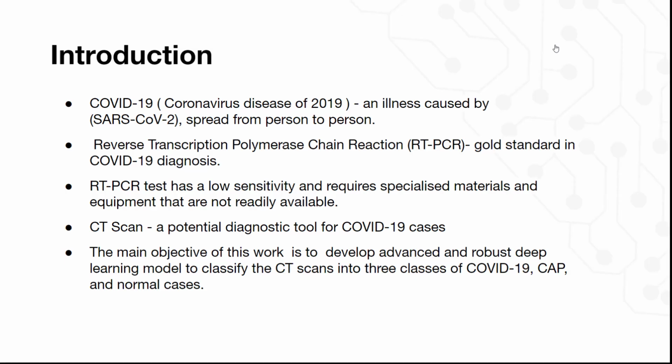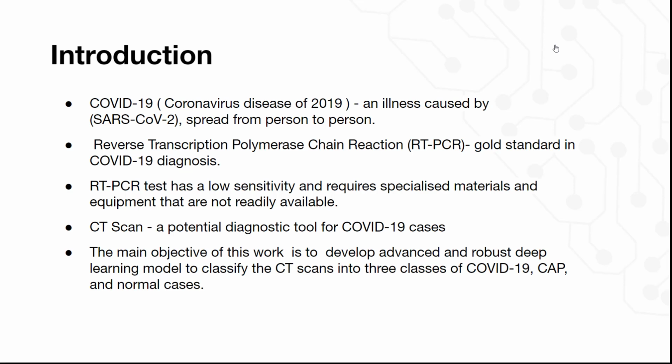The early detection of COVID-19 is crucial to reduce the transmission rate and slow down its spread. RT-PCR is the gold standard for detecting COVID-19. However, the RT-PCR test has a low sensitivity and requires a special kit, and it is very time consuming. Compared to RT-PCR, CT scan images have a high sensitivity in diagnosing and detecting cases with COVID-19. The COVID CT scan is a chest scan used to monitor the conditions of lungs and other respiratory organs.